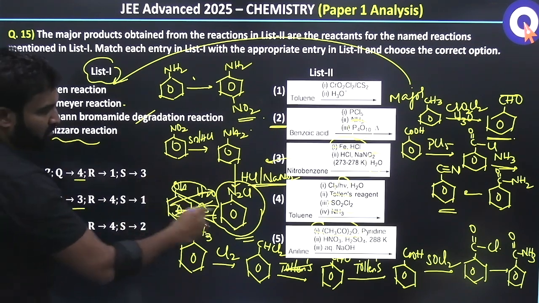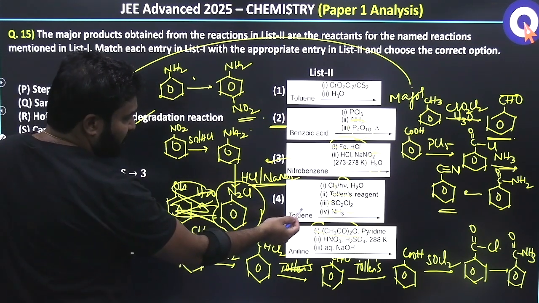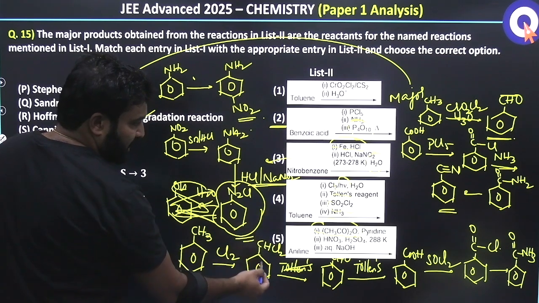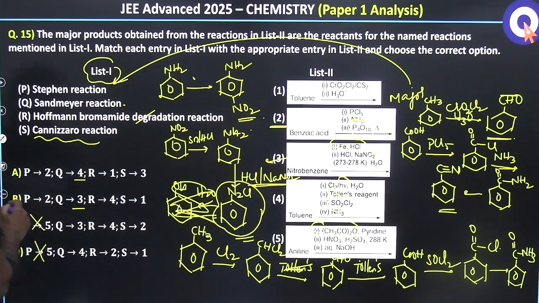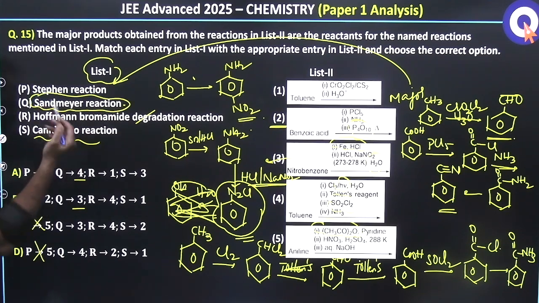In Q 4, what exactly did we get? Aniline, and it is benzamide. So it is not the answer. So what will be the answer now? This will be the answer, because nitrobenzene can be converted into aniline. Aniline can further undergo diazotization reaction and be converted into benzene diazonium chloride. As we know, Sandmeyer and Gattermann reactions we get from benzene diazonium chloride. So the answer is B.